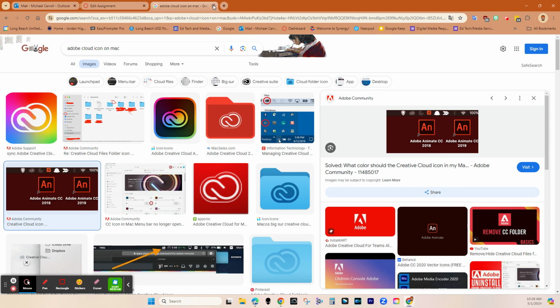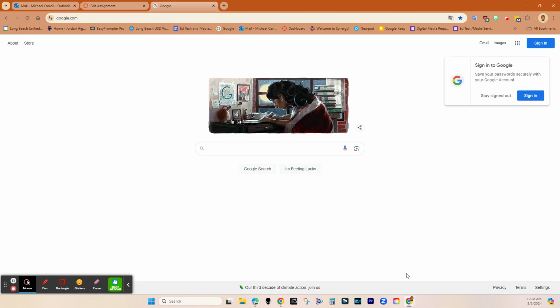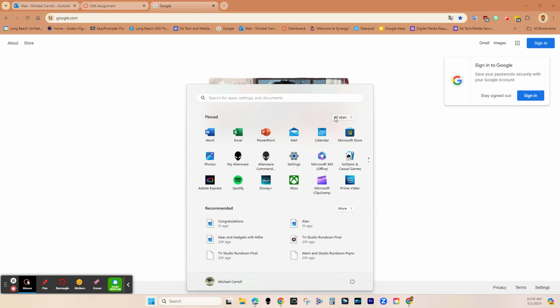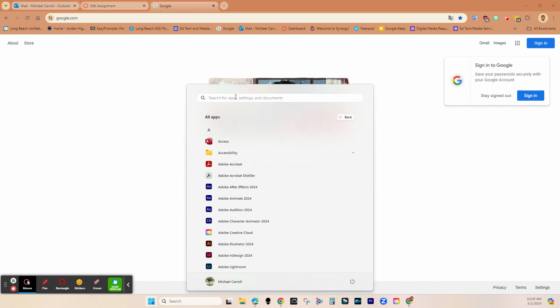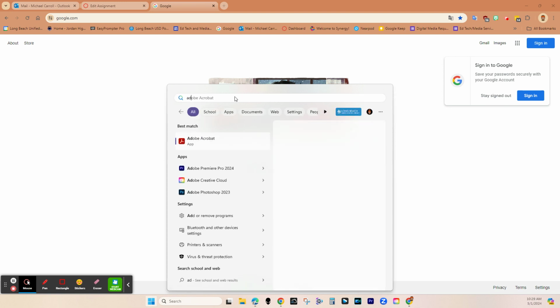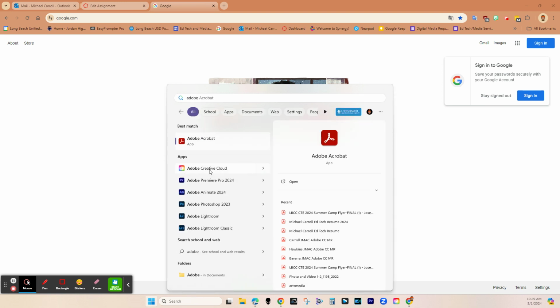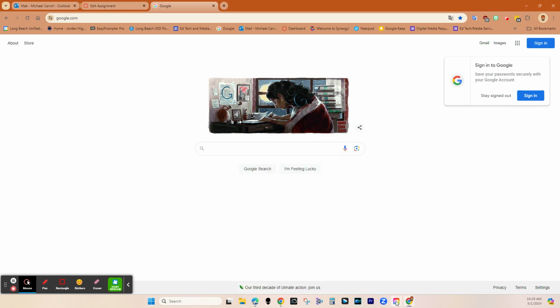But for a PC, it is different. What I've done here is I've put the Adobe Cloud icon, you can see Adobe Creative Cloud here on my tray, on the taskbar tray at the bottom. The other way you can find it is if you go to the Windows icon, come up here to all apps. This is all in Windows 11. Then you can search for Adobe and all the products will come up. You can see Adobe Creative Cloud, and then you can click on and open it. All right. So once you find out where your icon is, go ahead and open it.